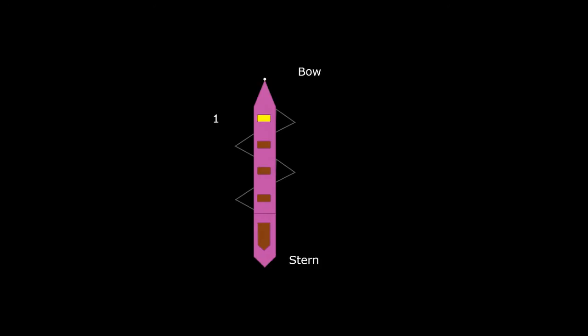And in a four, we've got bow seat, also called ferocious seat, one, all the way up to four: two, three, four. And then there's a coxswain in the stern here. Sometimes the coxswain can be in the bow.